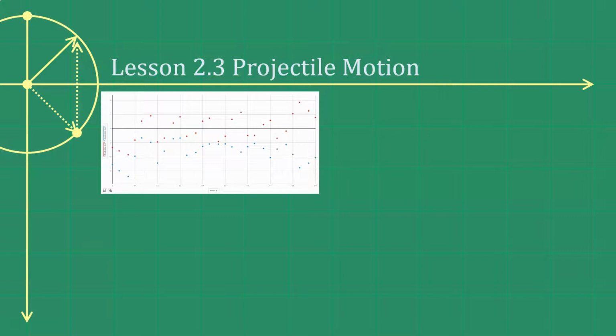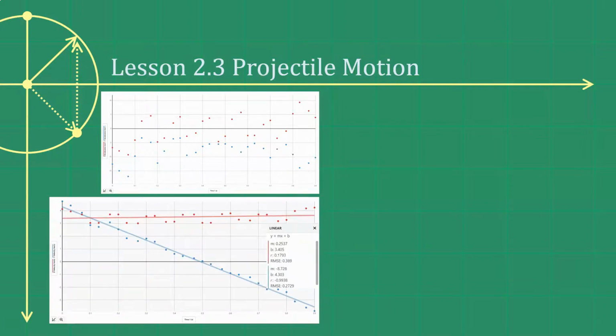You could make the argument, I suppose, that this is a little above -10. More of the points are above -10 than below. But this is what we would expect to see in real-world data collected of a ball moving through the air through video analysis, even if the acceleration was constant in the y-dimension and there was no acceleration in the x-dimension. This gives a little bit of a clearer picture of what's happening.